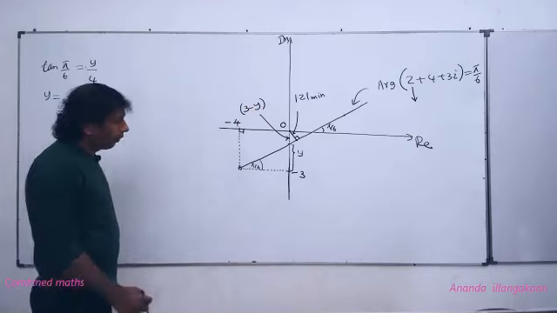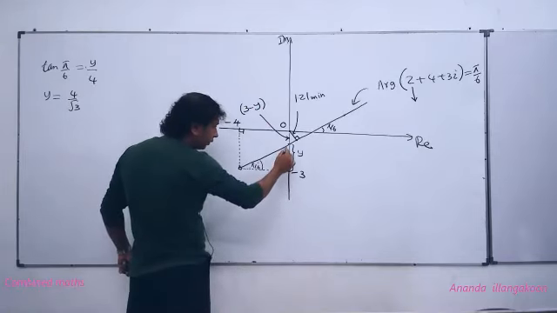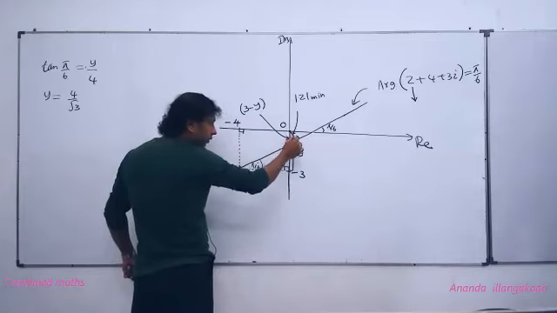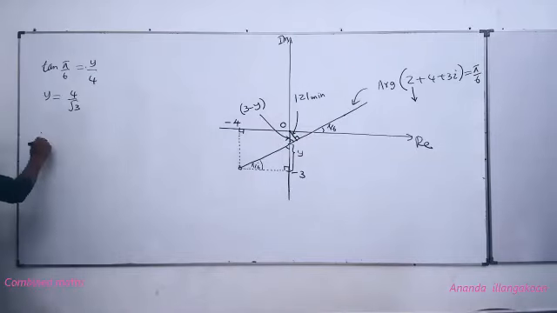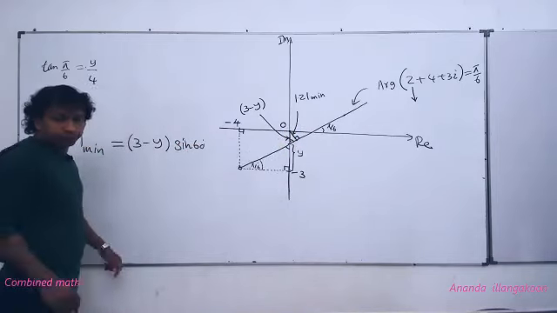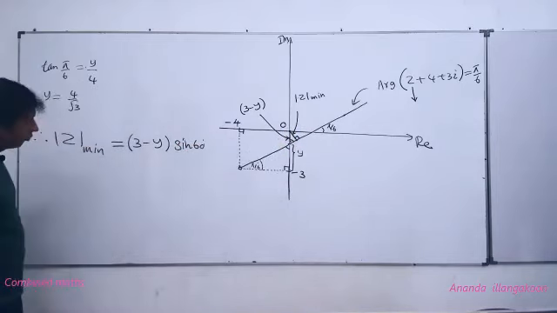Okay. This is 30, 90, 60, this is 60. Then this opposite side is going to be, people, this length times sine 60. Then what is the minimum? The minimum is 3 minus y times sine 60. This is 60, no? Right? Sine 60. Okay, no? Sine 60 means, people, root 3 by 2. Simplify this as homework to get this answer.